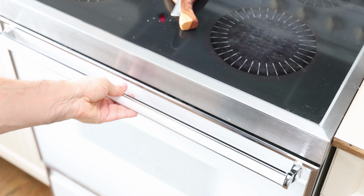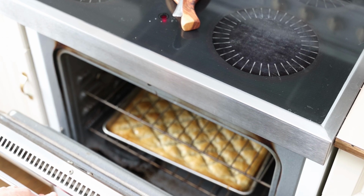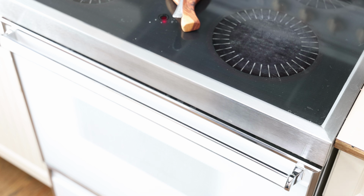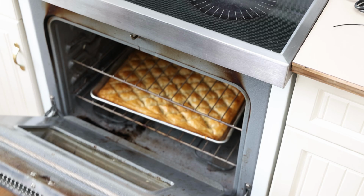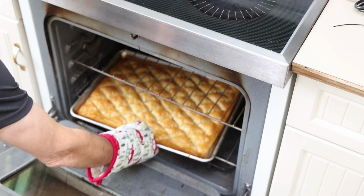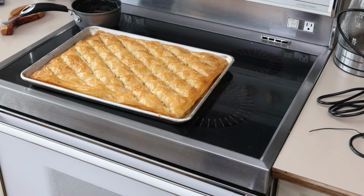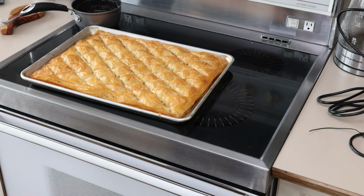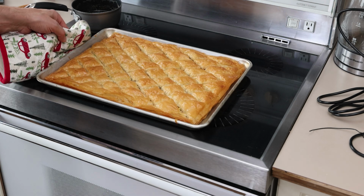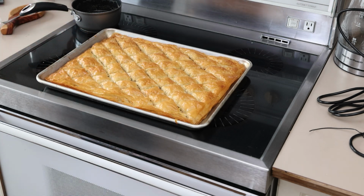It's been about 17 minutes now, and they're about light brown. They need to be a little bit browner than that. They should be brown, but not super dark brown. So maybe a couple more minutes. In total, in general, about 20 minutes. It's been about 25 minutes now, and this is the way you want them to look. It's a nice brown color, but not super dark. And we're just going to let them cool for roughly a minute or two.